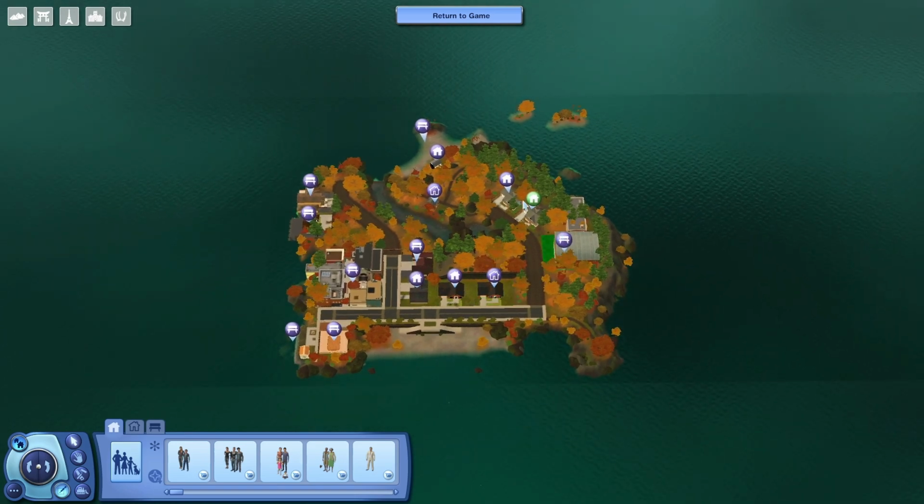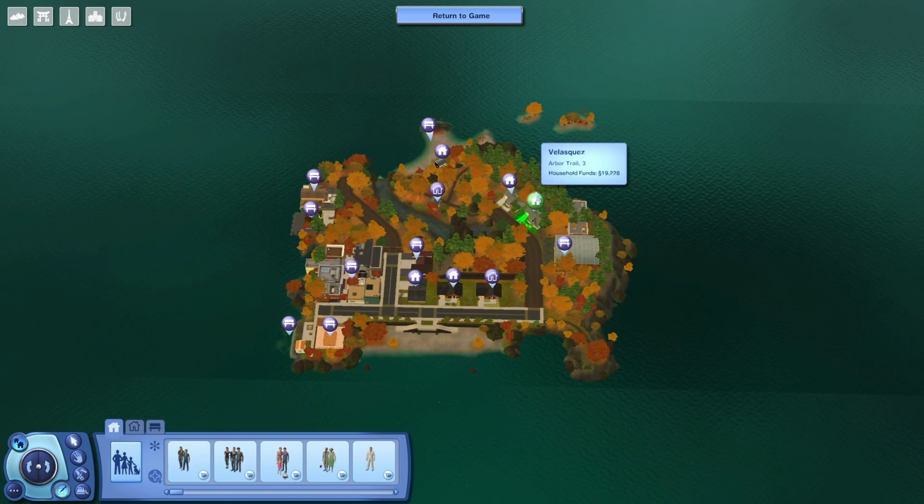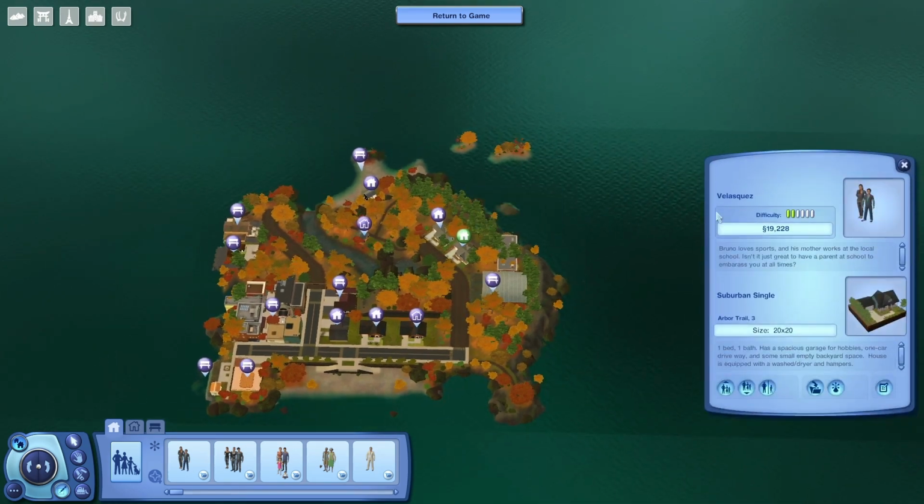So I'm just going to show off some of the descriptions of the households that are nearby. And I'll just kind of show off the outsides of the houses and whatnot. So first, I do have it set up where you play as the Velasquez family first. So you would just have to go into edit world and create a sim because I had to do this in order to do certain things. But so this is the Velasquez family.